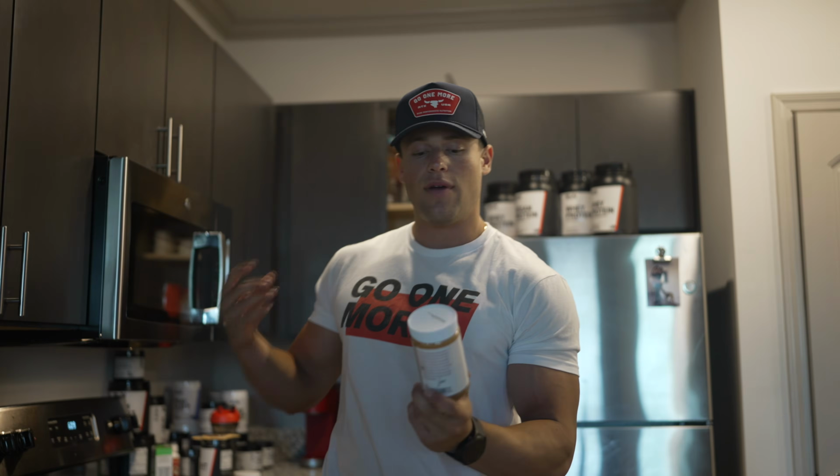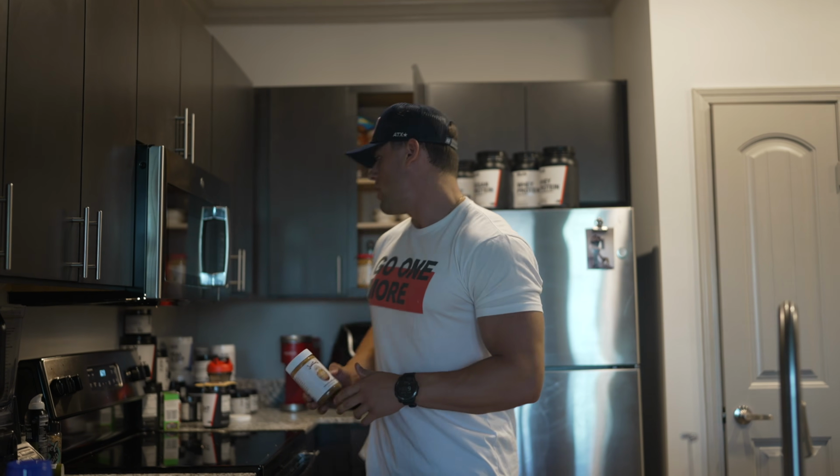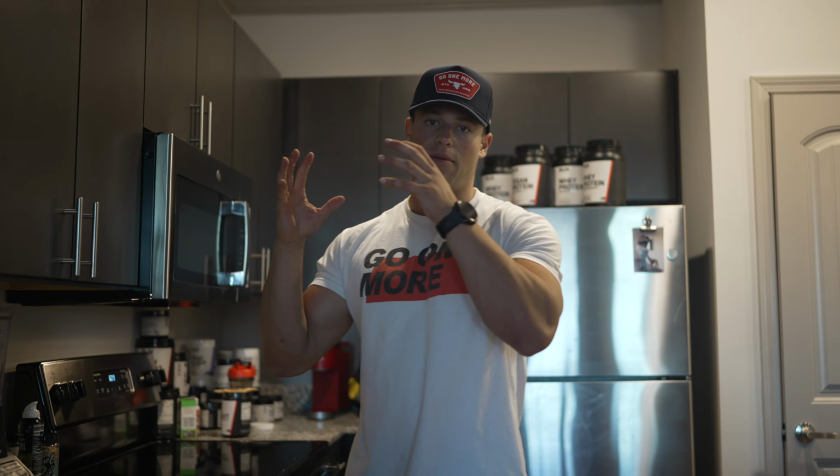Also, another healthy fat that I like to consume is going to be Justin's almond butter. This just tastes a little different than peanut butter. If I'm ever getting tired of it, I'll use this as well. But honestly, other than that, my fat sources are coming from protein, mixed with protein. So like I said, the bison's got the fat in it. The eggs have the omega fats in them. Even the tuna has some fat. Even the salmon has some fat. So peanut butter is like the only external fat. Sometimes I'll get guacamole, but rarely.